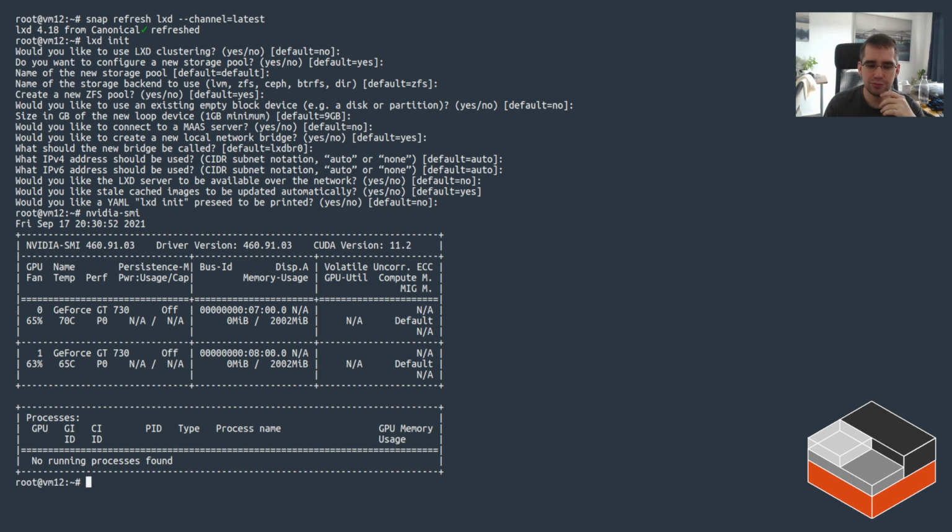Virtual machines don't really work that way. Instead, unless you're dealing with server grade cards that do virtualization, which is another topic that I'll touch on a bit later, in general you will need to pass an entire GPU to a virtual machine. And if you only have one GPU in your system, then you can't do that, because then you don't have a GPU to render your desktop or even a text console anymore.